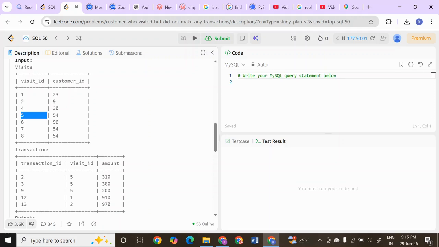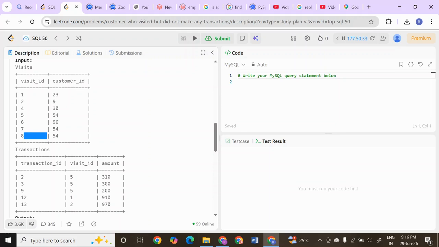For visit 5 I made 3 transactions: transaction ids 2, 3, and 9, and the amounts are 310, 300, 200. On another day I went to the shopping mall, and another visit id is created. This time it is 7, and after a few days I again went to the shopping mall. This time my visit id is 8.